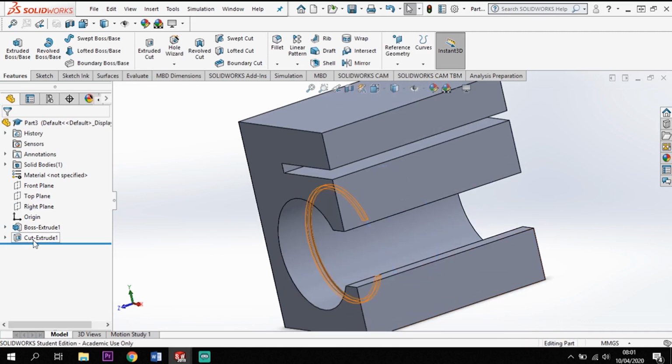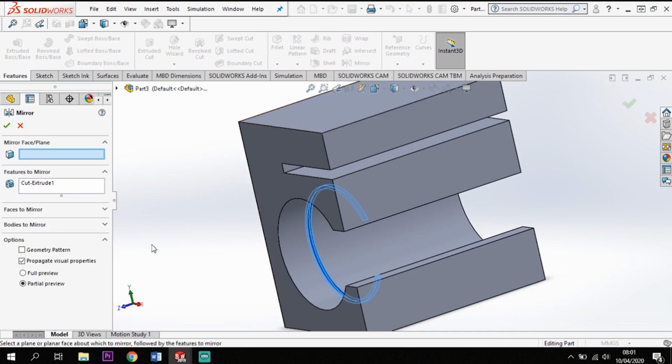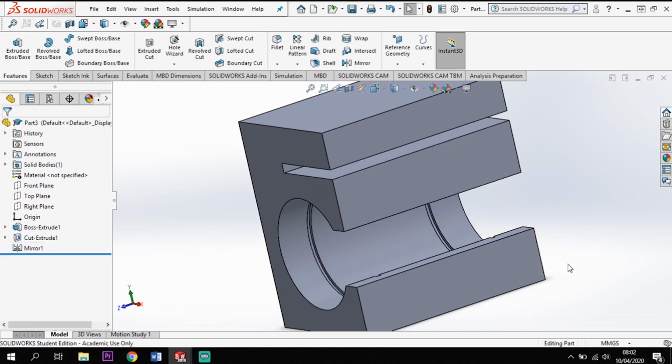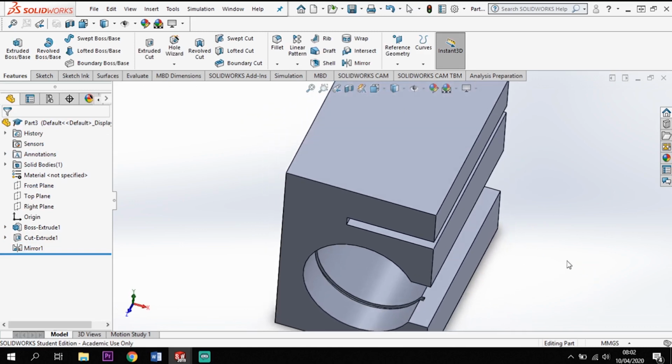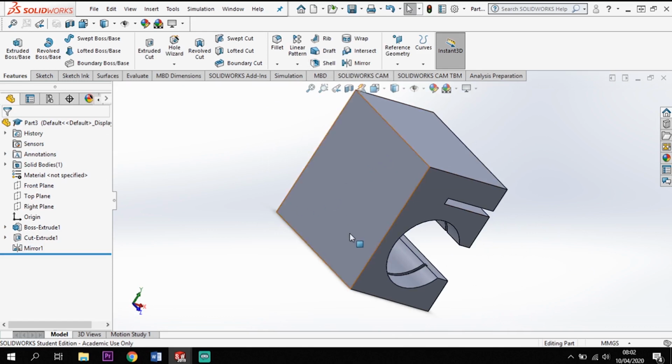Now once we've got one in, I don't need to repeat the whole process again. I can click on that cut, mirror the cut, and I'm going to mirror it across my front plane, which will put it in exactly the right position on the opposite side. Like so. Now I'm left with two features left, the hole in the top and the cross on the back. So we're going to do the hole in the top first, and then we'll move on to this cross to finish it off.